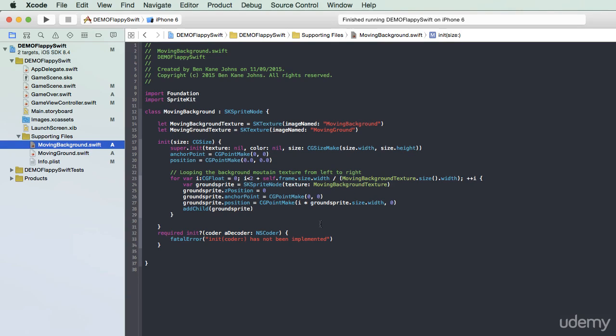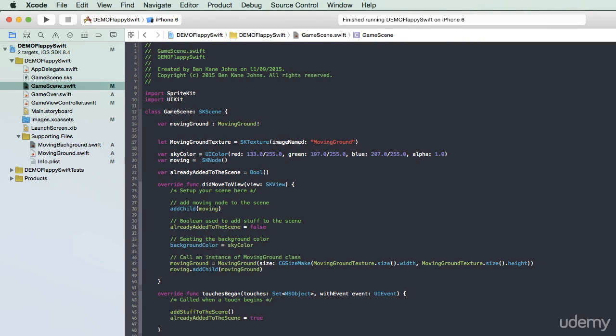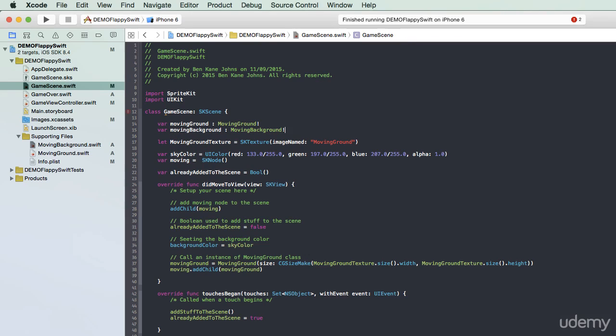Now we will need to go back into our gamescene.swift file and make the moving background global, so we can call an instance of it. So we'll click on gamescene.swift, and directly under the moving ground global call, we will type var movingBackground colon MovingBackground, and it's not an optional.